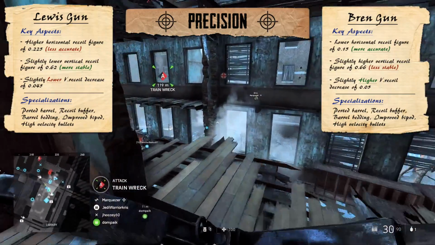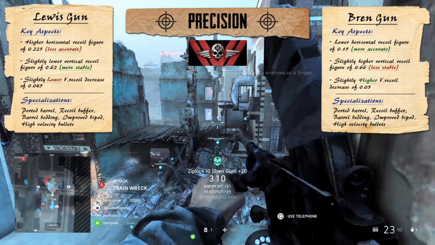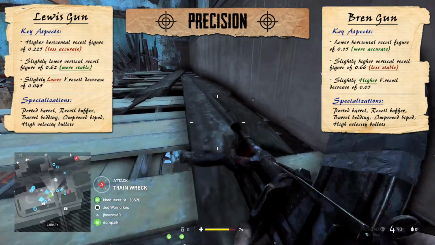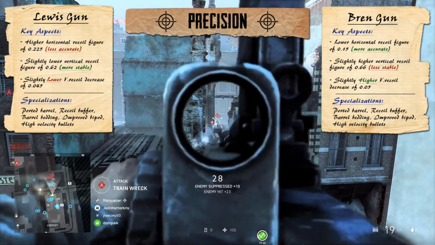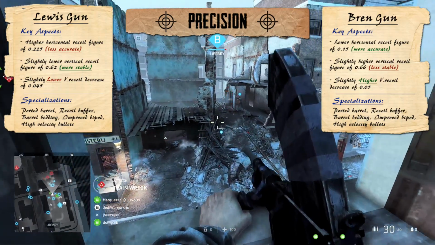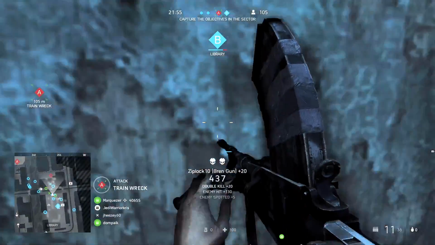Both weapons are really going to benefit from those specializations, and they even have access to bipods, which can be improved even more so too, with a specialization, further increasing accuracy when you're playing from stationary positions. They both also happen to have the same muzzle velocity of 740 meters per second, which can also be increased with high velocity bullets, up to 840. So the biggest differences regarding their overall precision mainly stem from those recoil patterns, with the Bren generally being the more accurate weapon of the two, but the Lewis gun being a little bit easier to manage and keep under control.